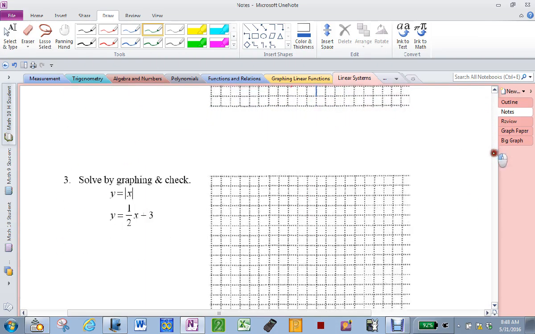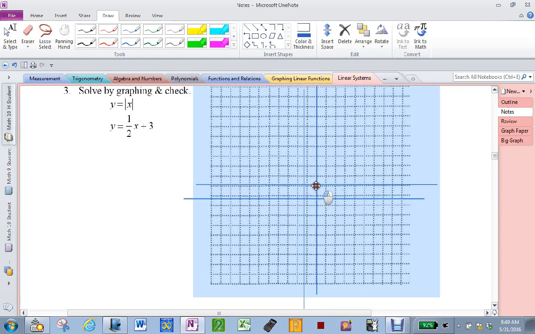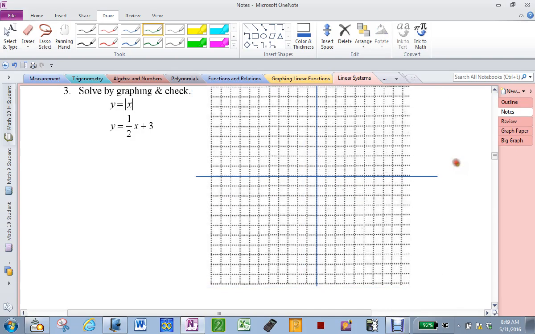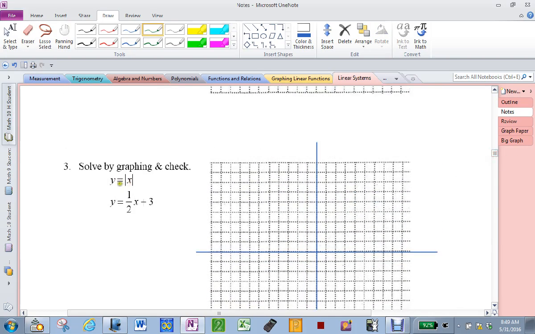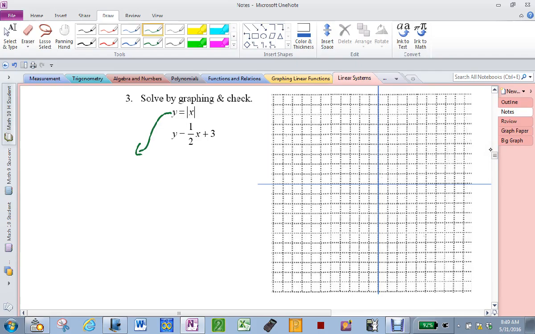What's number 3? Number 3's got something funky in it. It's a box. It's a line. Don't worry, I will explain what it means. Has anybody seen that notation before? It's like a fancy way of writing brackets. It is similar to brackets, yes. This notation, very quickly, is more to show you that it doesn't always have to be a line. This notation is what we call absolute value.